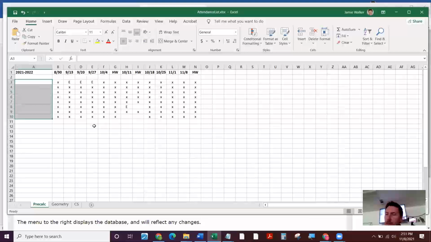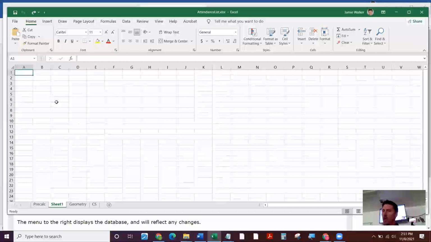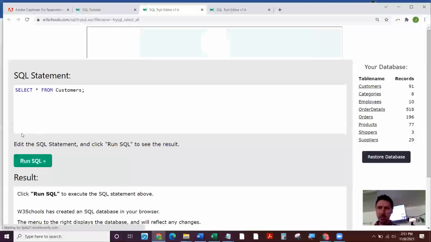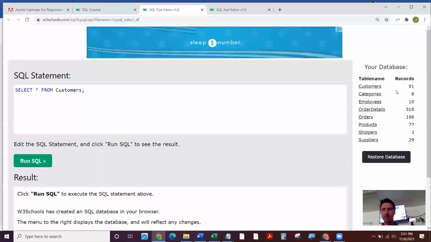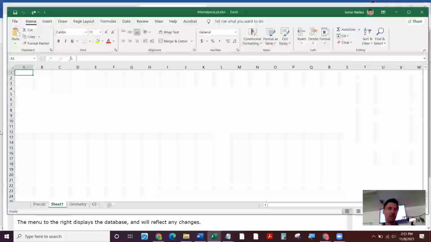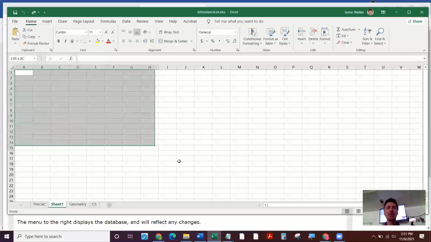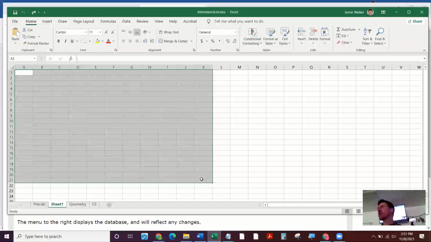If I'm thinking about a database, let's add a new tab in here. I'm talking about the customers table, for example, and it says it has 91 records. So if I'm thinking about this in terms of the way a spreadsheet is set up, what would correspond to the number of records if this spreadsheet represents my database table?